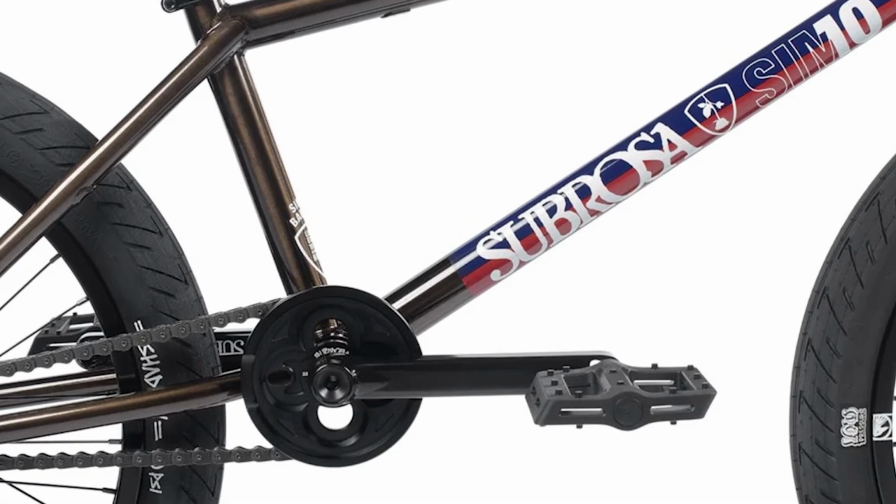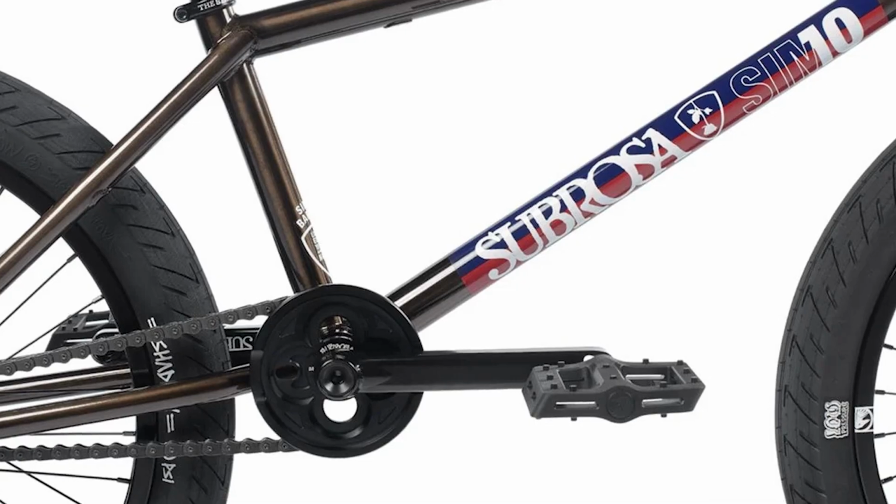Now, if you're absurdly tall, you might want to get a 22-inch bike instead of a 20-inch bike. But for the most part, the general recommendation is over 6 foot, and this bike will feel good for you. Now, keep in mind, this is a recommendation. This isn't set in stone. You can get this bike if you're 5 foot, but I promise you, getting the wrong top tube size makes progression way harder than it should be.